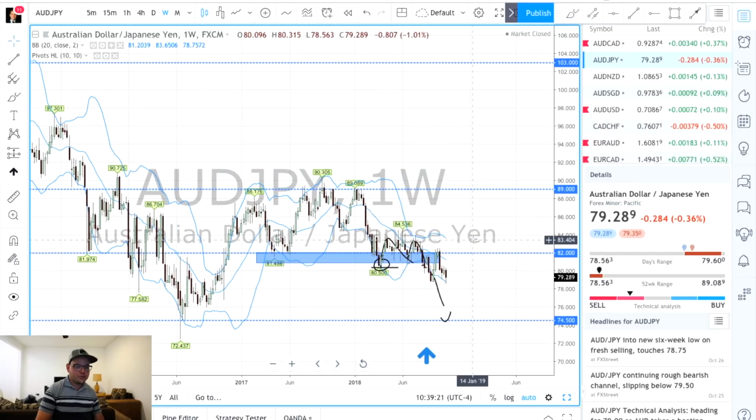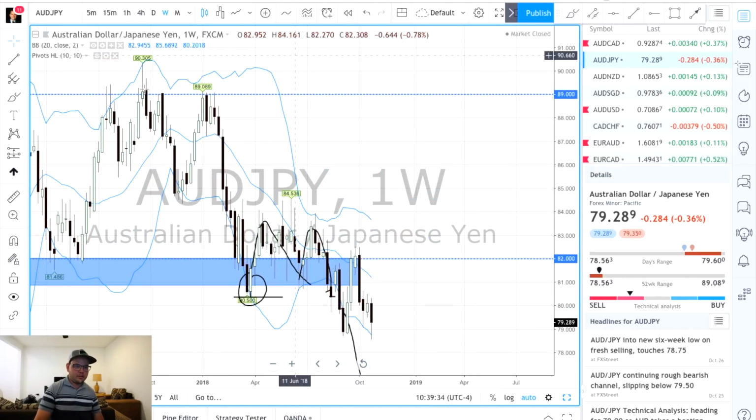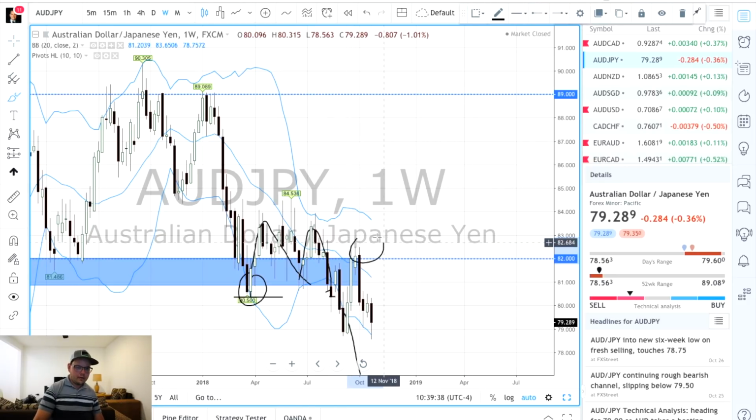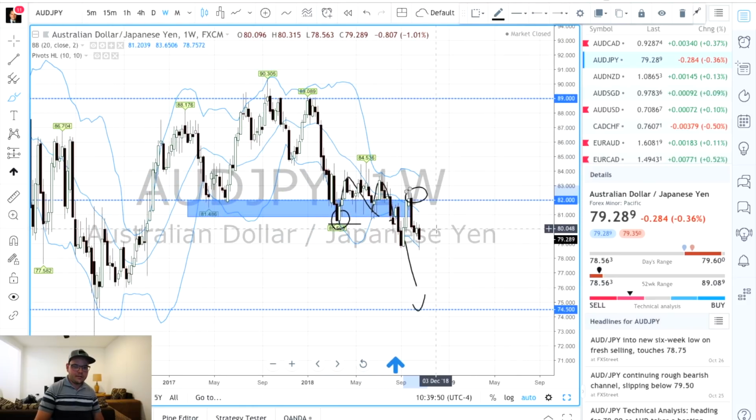I'll wait for the next zone, which is over here at 74.5, and that's going to be your next zone of interest. But for now, either you wait for price to pull back to the zone, which it did before, and reverse, and you will be looking for your trade setup right over here. Or you wait for price to reach a lower level. It could reverse back over here and make another setup, but it's unlikely, I believe. So the next thing to do is to wait for the next zone at 74.5.